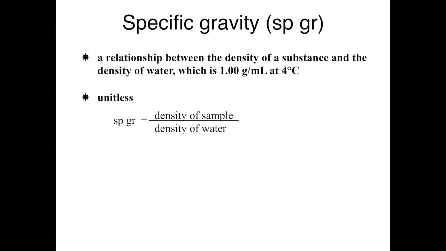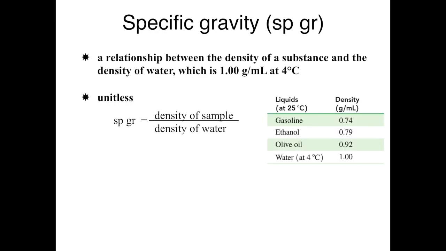What I mean by that is, for example, if I ask you to find a specific gravity of gasoline, what would you say if you had the density of gasoline already? So instead of saying that gasoline has a density of 0.74 grams per mL, you would just say that gasoline has a specific gravity of 0.74. Again, no units there. So how do we do that? Let's apply the definition of the density of the gasoline divided by the density of water, giving you 0.74. The units have canceled out. Simple as that. Now, specific gravity is useful in the medical field.